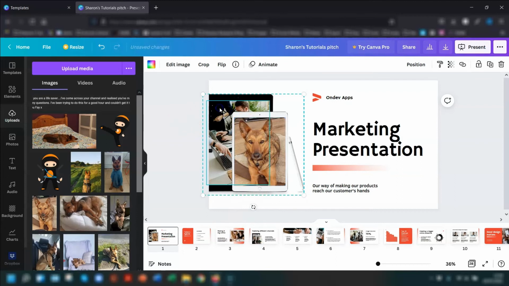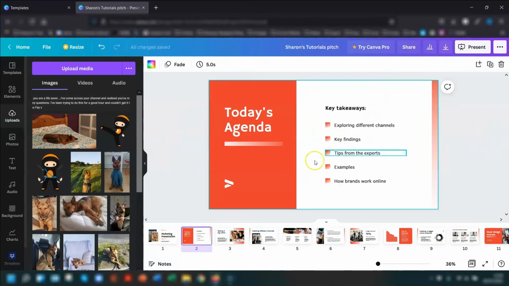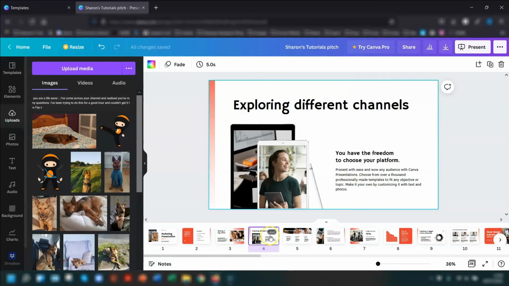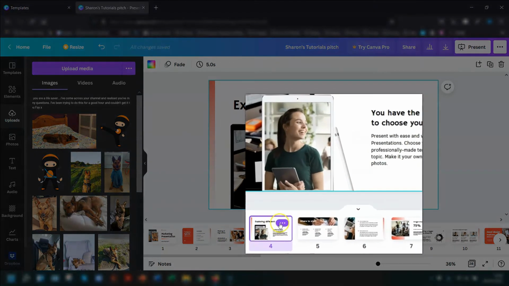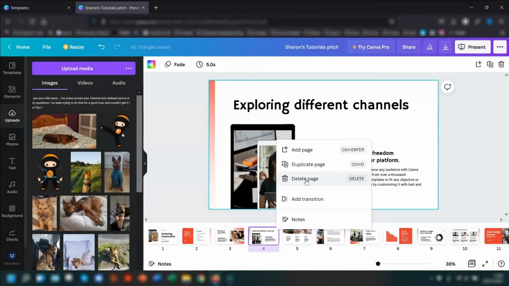And then this one in the background here, if you click on there and click delete image, again there's another frame behind it. So I can click and drag and upload another image straight behind it. And then if you just click onto the next slide, it's just a matter of going through and making all the changes. Really, really easy to use. And if you don't actually want to use any of these slides, you can click on the three dots and delete that particular slide. They're called pages in Canva still, but it's the same as a slide.